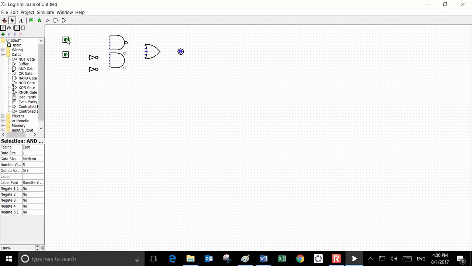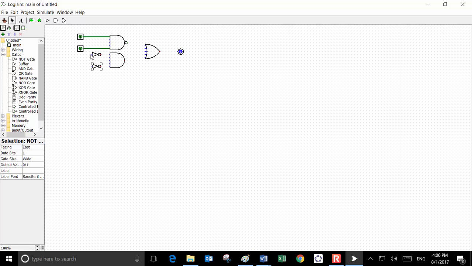So I'm going to use the top one for that switch and the bottom one for this switch on the NAND gate. Similarly, my nots are going to line up top and bottom on the AND gate. So I can hook this directly up on this one.